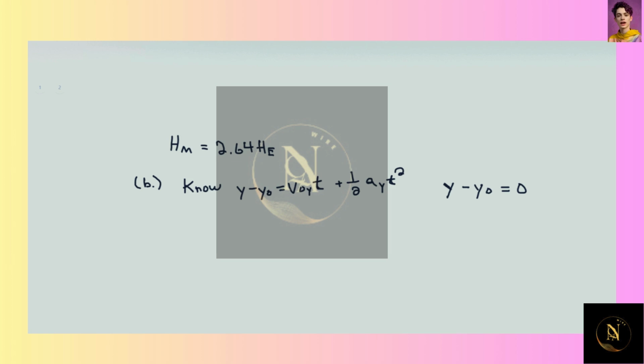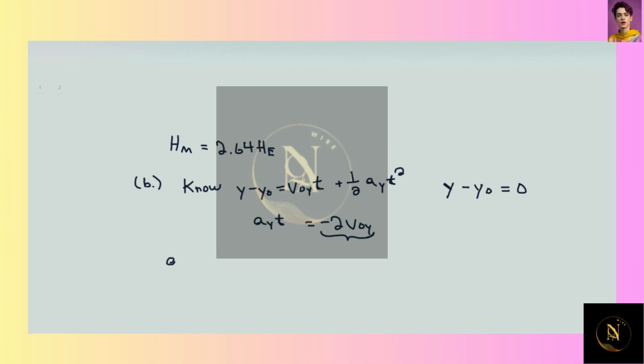When we plug in that the total displacement is 0, we're able to cancel a factor of t. When we do that, we get a_y times t is equal to -2 times the initial velocity in the y direction. Now, the right-hand side is a constant whether we're on Earth or Mars, because we're told the initial velocities are equivalent. Since the right-hand side is a constant, the left-hand side is a constant too.